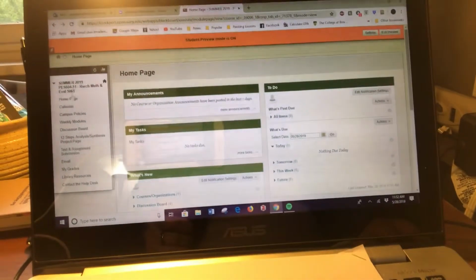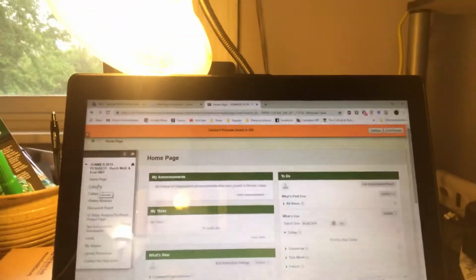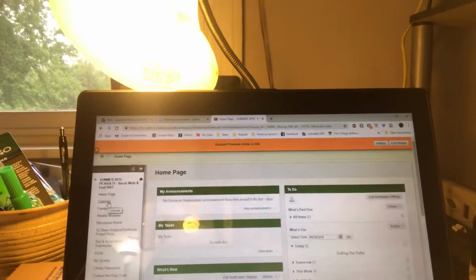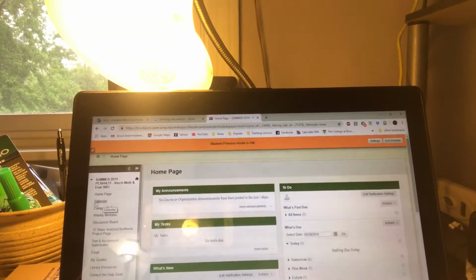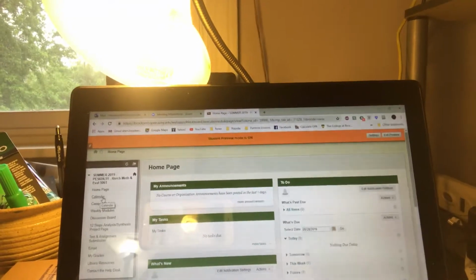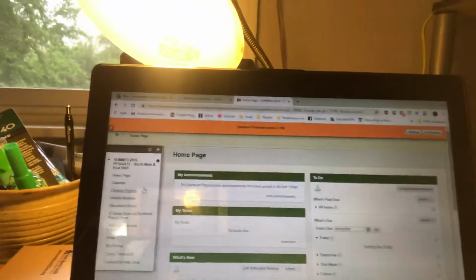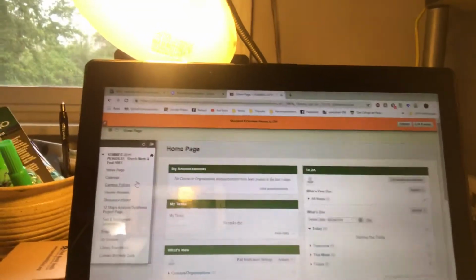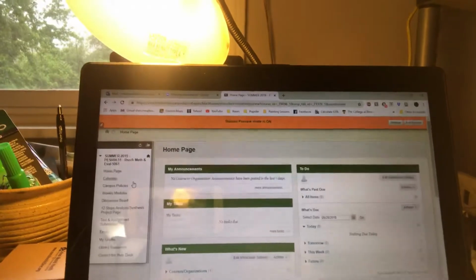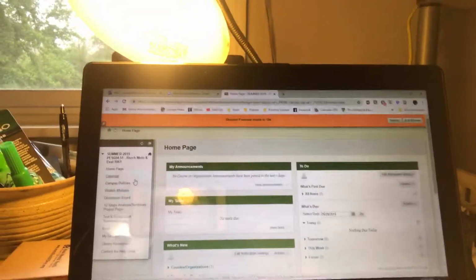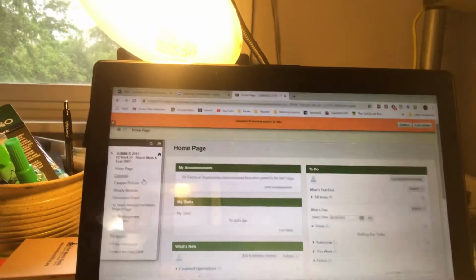But we're going to come over here to the left-hand menu, and just to let you know, I don't use this calendar. I'm going to let you guys stay organized the way that you best know how. You're all adults, and so you should have your own ways of staying organized throughout the summer. I do have all the due dates and everything posted, so you can put those in your calendars and remind yourselves of the work as you need.